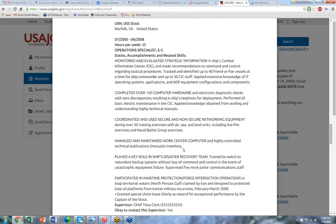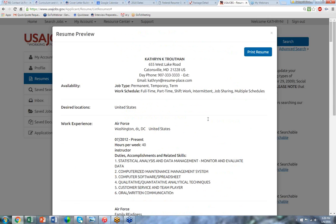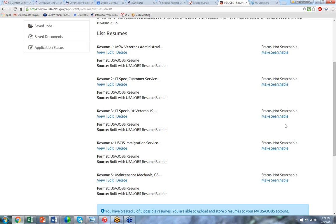Every sample in here is a small paragraph. So this is my main point of teaching this class: the outline format and how beautiful it is in the builder, that you should use the builder, and that you should have more than one resume in your builder. You can make one of them searchable, whichever one you like. The searchable system is not used heavily right now with USAJOBS, so you don't have to worry about it.